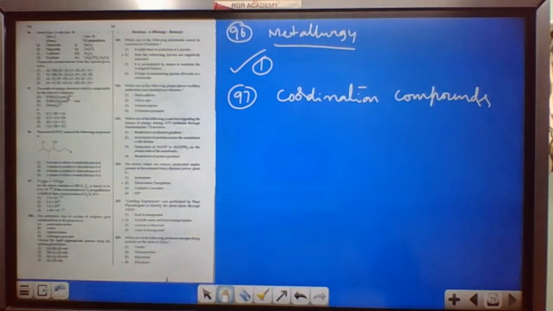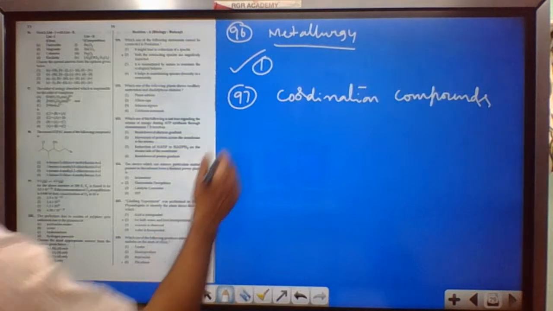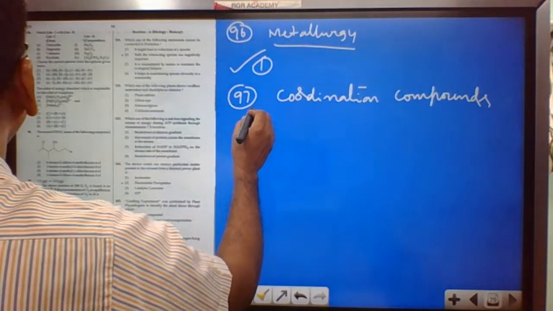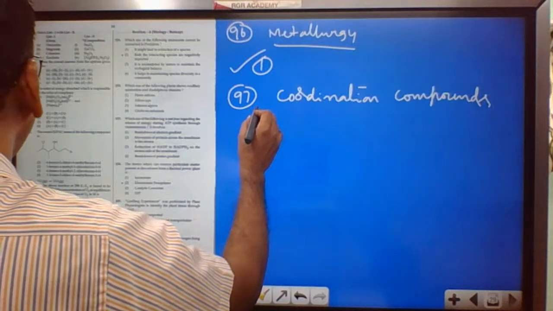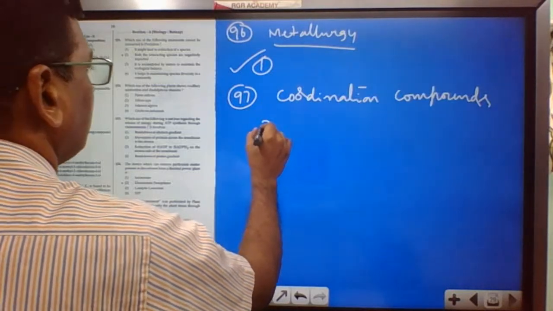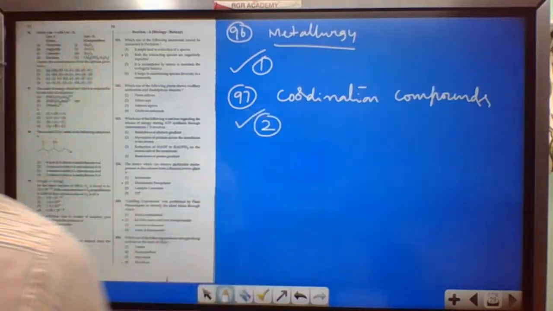be more. You see nickel, see option C, ethylene diamine are 3, so that it absorbs more energy. And A, you see that ethylene diamine ligands are 2, then it absorbs more energy than B. So right option will be C greater than A greater than B. So 97 is second option.